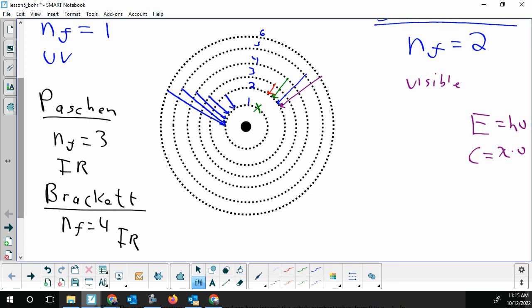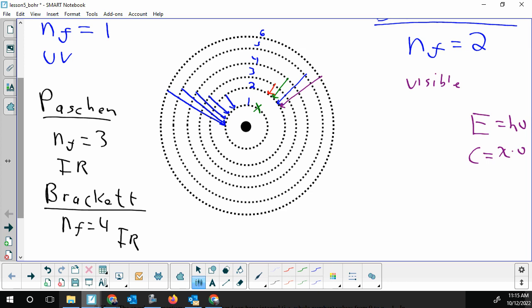So if you put mercury or neon or argon, these names don't apply. Okay. And you wouldn't get the Balmer series. You wouldn't get those particular colors. But those colors are very characteristic to hydrogen. You put hydrogen in a lamp, and you should see the red, the blue, the green, and the purple.